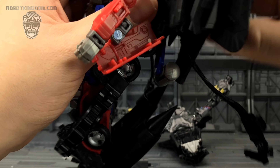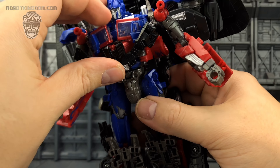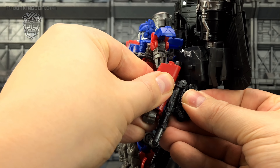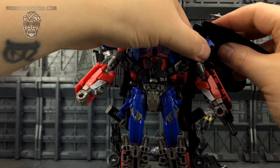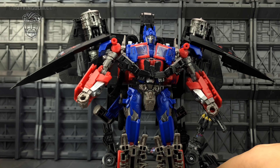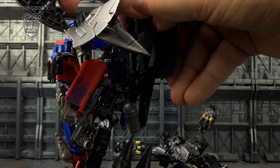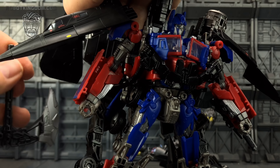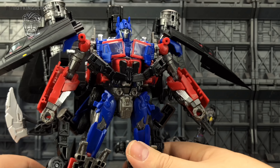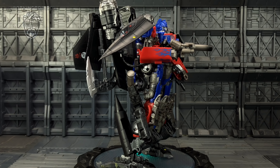Using the tab on the foot, bring that in — it slides into the back of that thruster piece. This rocks forward and there's a tab that slides into the shin. It rocks backwards on the hinge and a circle tab here lines up nicely with the hole in the mudguard. Push and locate into position, and this slides down into that void. The rubber sections come around either side and tab in together. Where the grill is, Jetfire's melee weapon just tabs in under Prime's forearm. We have tabs on the top of his shoulder blades.